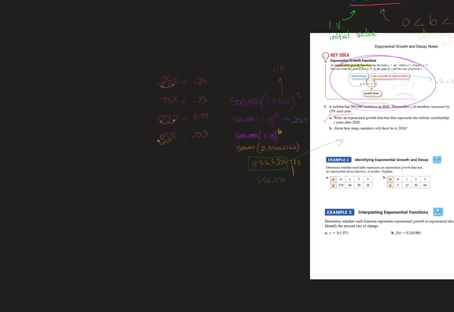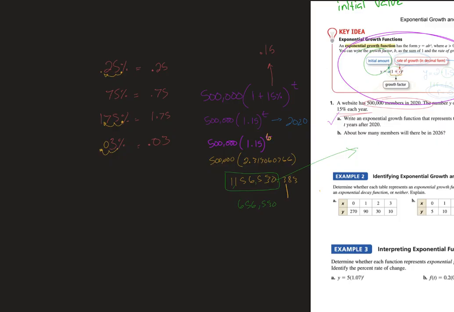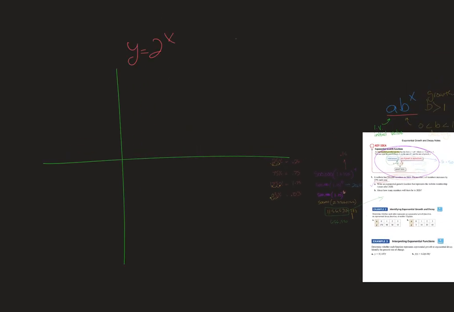Now I'd like to stop. For those of you who are like, I guess I see that, how does this connect with what we've been doing? So what we've been doing is we would take something like y equals 2 to the x, and we would go, okay, well, it was here at 1. And then when x was 1, it would be 2. And when x is 2, it would be 4. And when it's 3, it would be 8. And here at negative 1, it was 1/2 and 1/4. And it looked something like this, right?